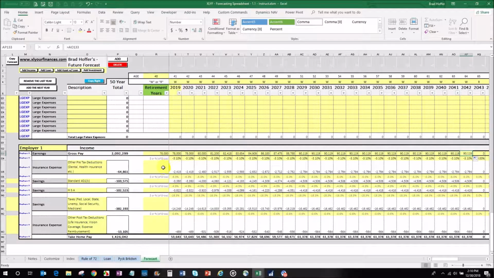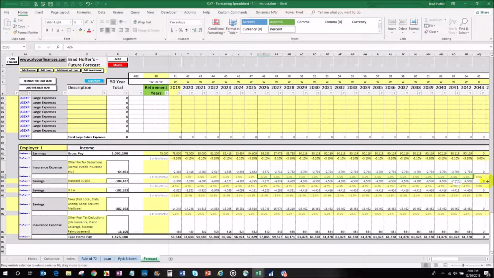So a couple ways that you can work with the spreadsheet and account for what you think is going to happen with your income as years go on. And if you plan on increasing what you're putting to your 401k, you can do the same thing, at the very specific points in time, make those changes.